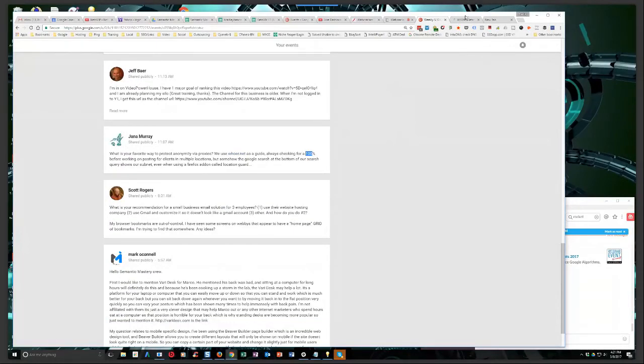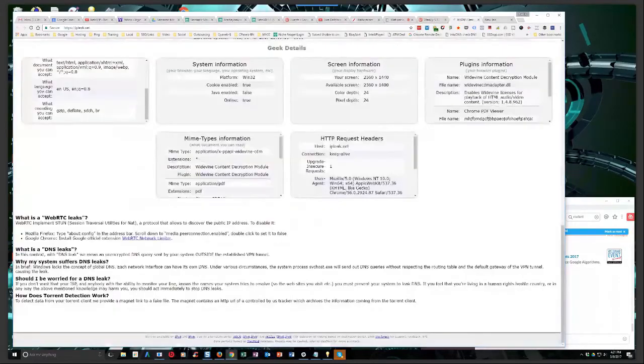But if you don't, just go to Google and search, or you can go to ipleak.net. There's a scroll down to the bottom of the page, and right there it says, what is WebRTC leaks? And it basically tells you exactly what to do. It's very, very simple. Also, if you're using Chrome, there's apparently an extension called WebRTC Network Limiter. I have not tested that because I do most of my dirty SEO work in Firefox, not in Chrome.